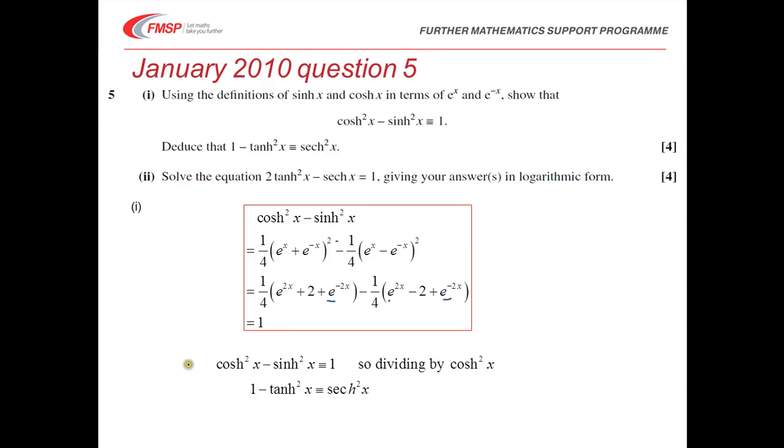And then having done that, we divide both sides by cosh squared, so we'll get 1 minus sinh squared over cosh squared, which is tanh squared, and 1 over cosh squared, which is sech squared. So you get 1 mark here for substituting in the cosh and sinh. You get a method mark for multiplying out the brackets, and then an accuracy mark for collecting all the terms and showing that it's equal to 1. And then you get 1 mark just for dividing through by cosh squared to get this result. So 4 marks for that first part.